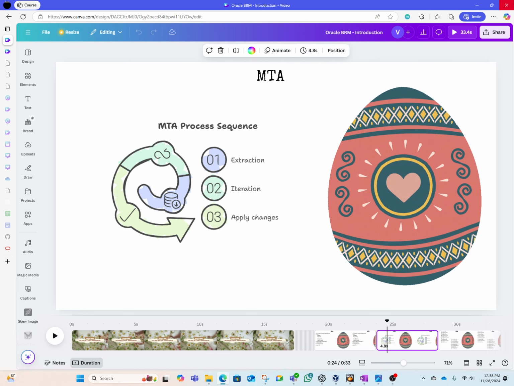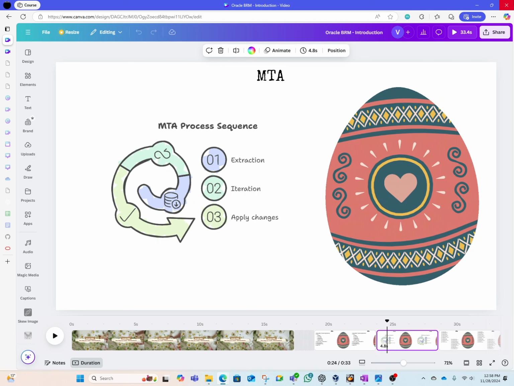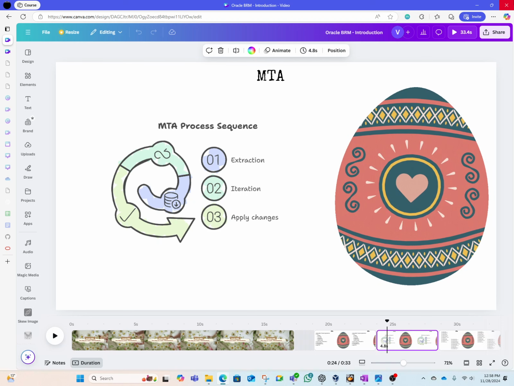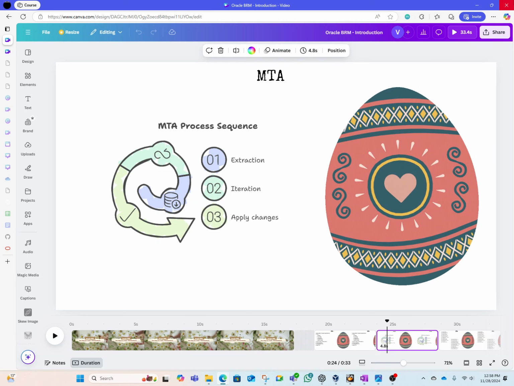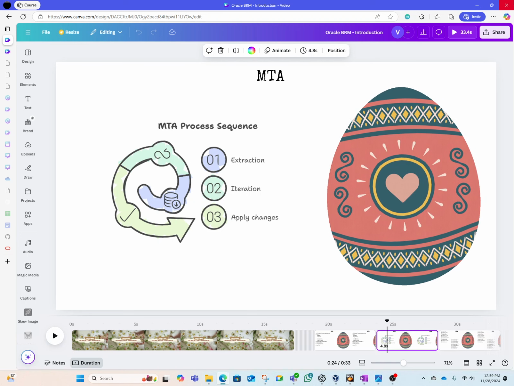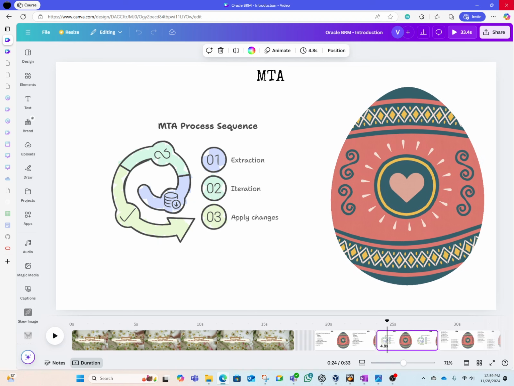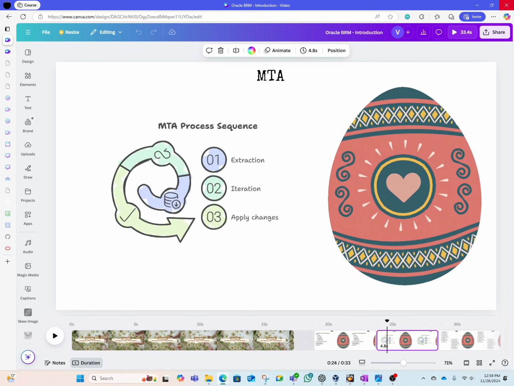Now let's say we have a use case where we have a few accounts in the database and we would like to update the last name of certain accounts, or update the zip code of certain accounts based on certain criteria. Then what is the option? Then the MTA is the option.